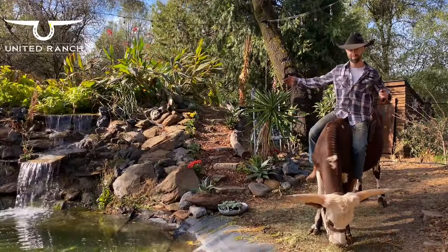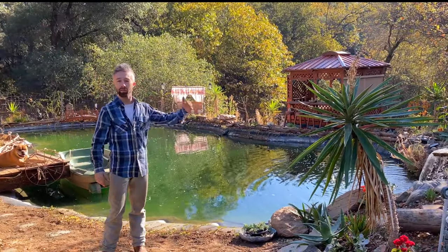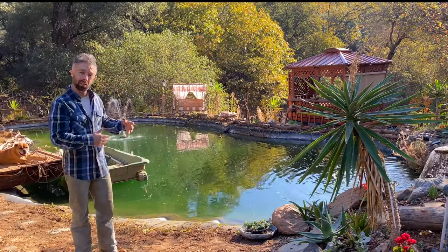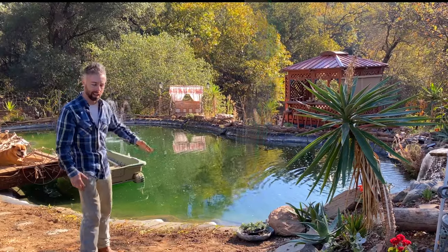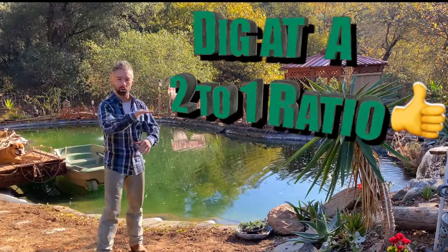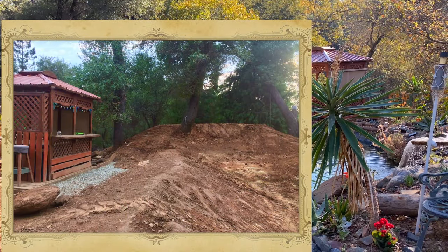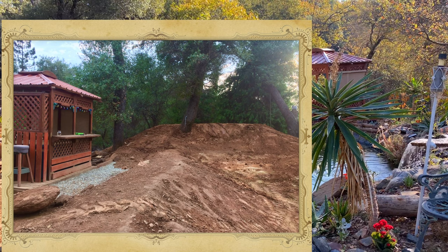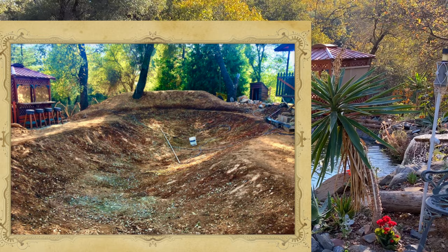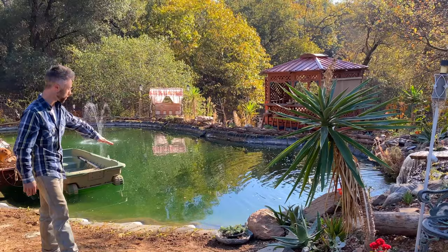Welcome to the natural swimming pond in that range. So I have about a 25 by 50 foot long natural swimming pond. And when we excavated it, we dug this out at a 2-to-1 ratio. That's what's structurally sound, right? So 2 foot out, 1 foot deep. Because remember, I have no rebar, no concrete, no block, no stone, nothing like that for the sides. It's at an angle instead of vertical walls for my swimming pond. I saved a bunch of money doing it this way. So 2-to-1 ratio as you dig.